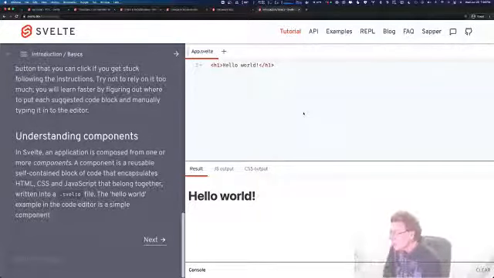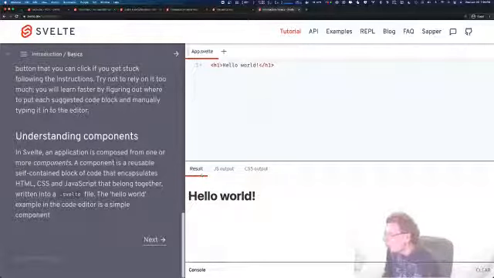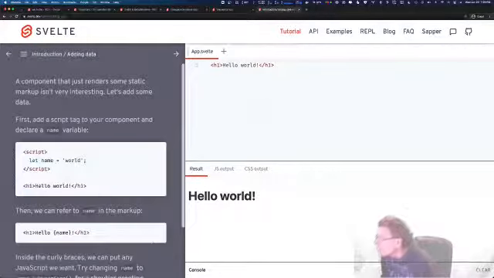So this simple one here is called Hello World. Svelte components share a thing in common with Vue, which is they are SFCs, or single file components. So basically your logic, your HTML, and your styling all go into a single file. We'll look at this in a bit. Let's see what they have next here.